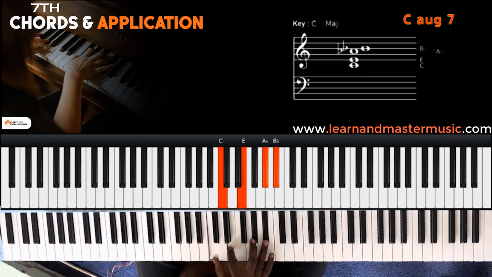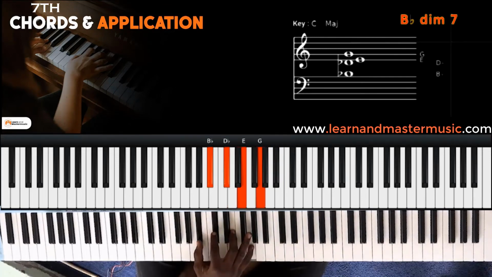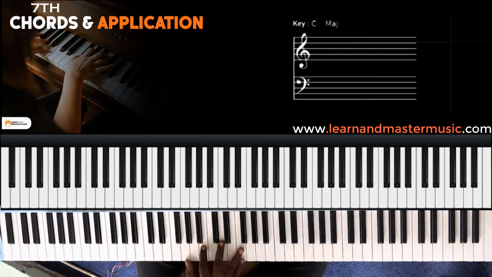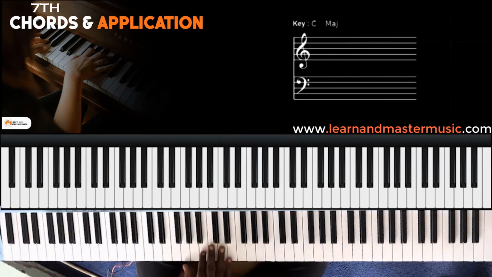Then we'll use the diminished 7th chord. We'll use the B flat diminished 7th chord, which is this. We'll use the G dominant 7th chord, which is this. And then we'll use the C major 7th chord, which is this.